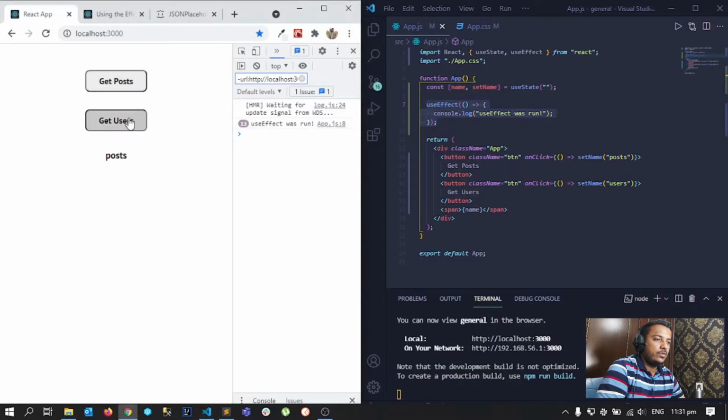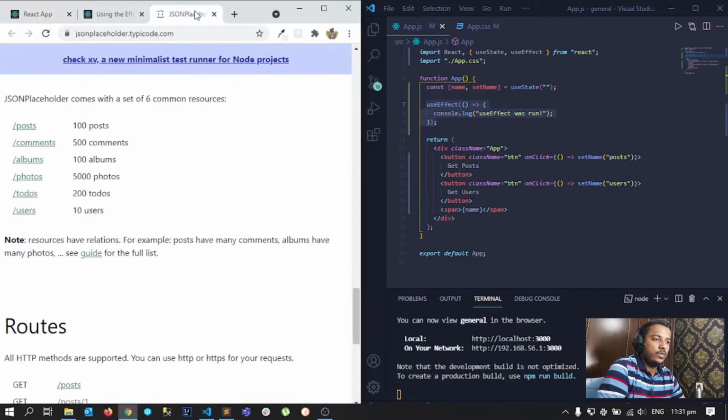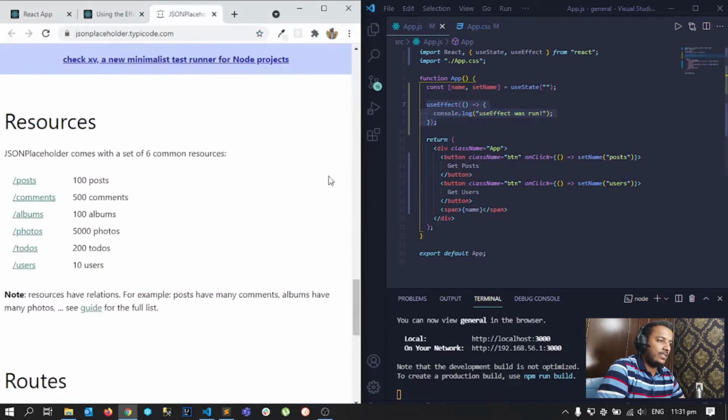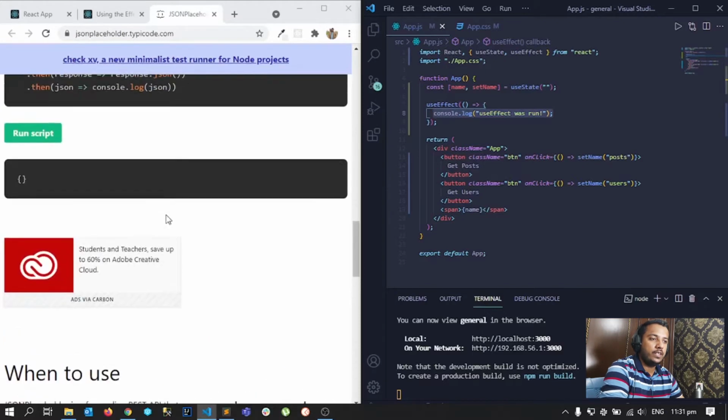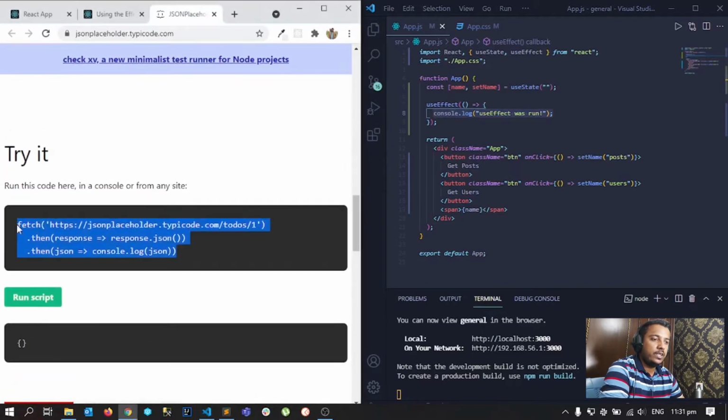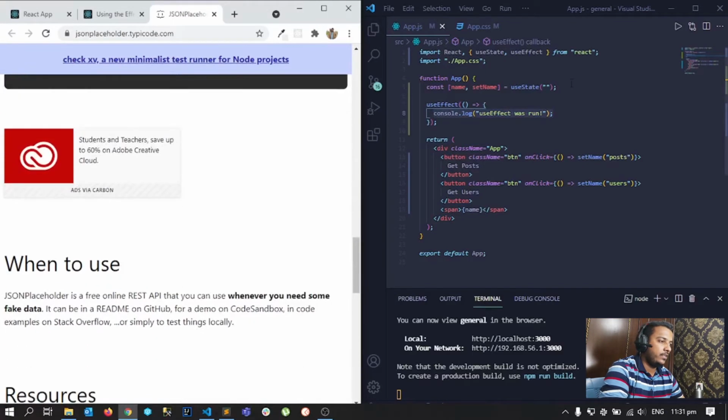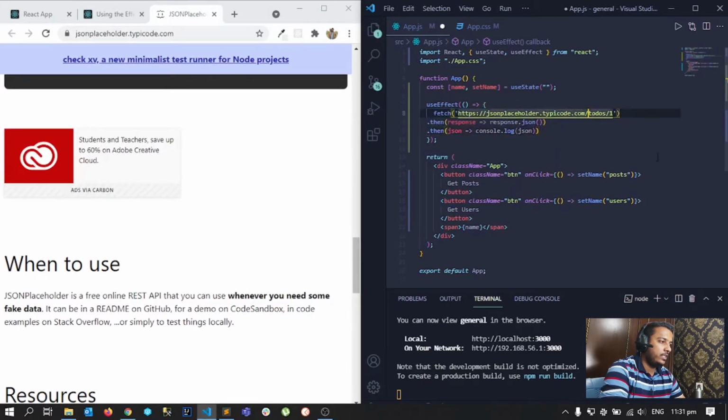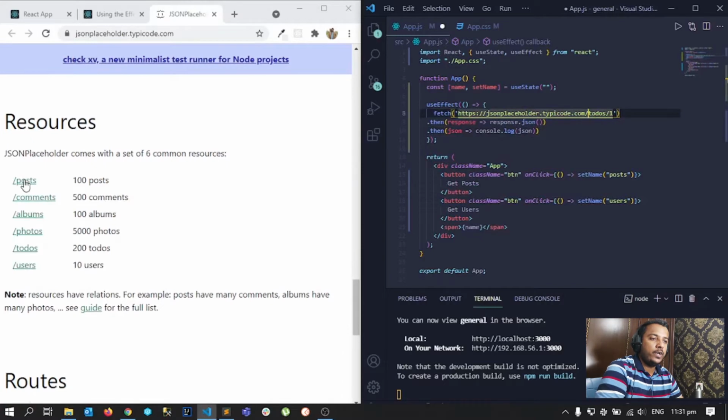So let's go and do a more common example. Let's use useEffect in a more common case that is often used, that is fetch in API calls. I am using this API normal. Let's go and do this, and we have several endpoints here. We have posts, we have users. Let's say we will see users.